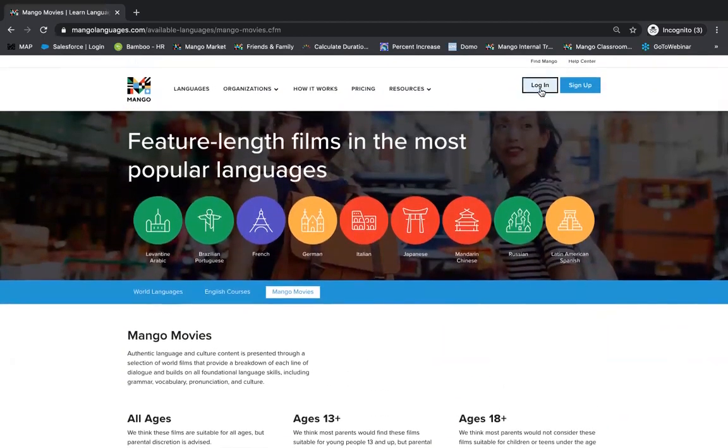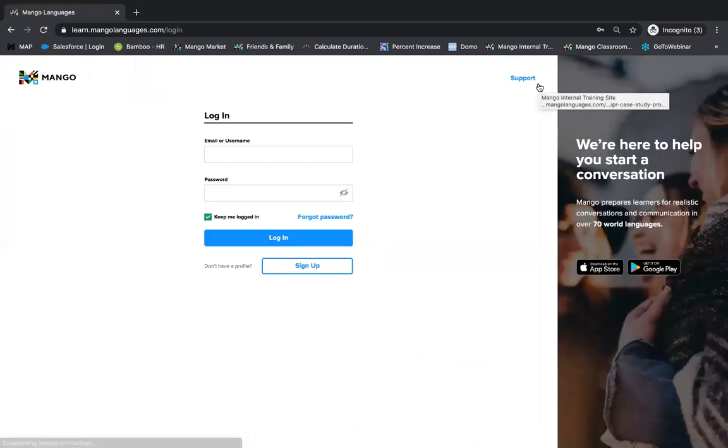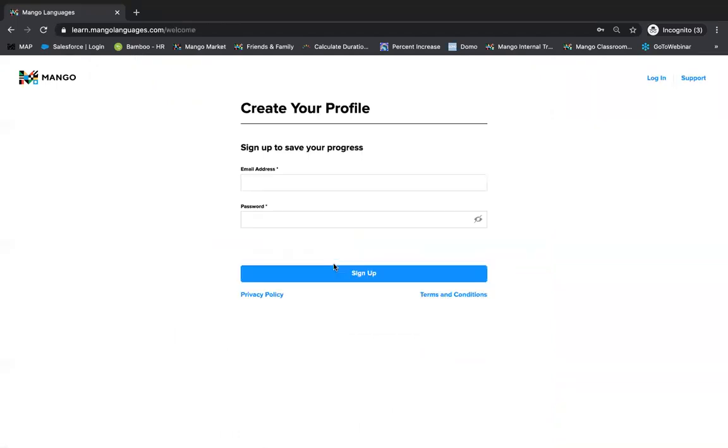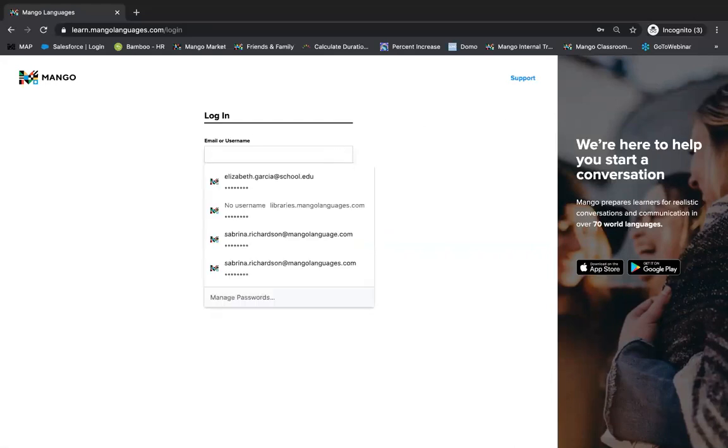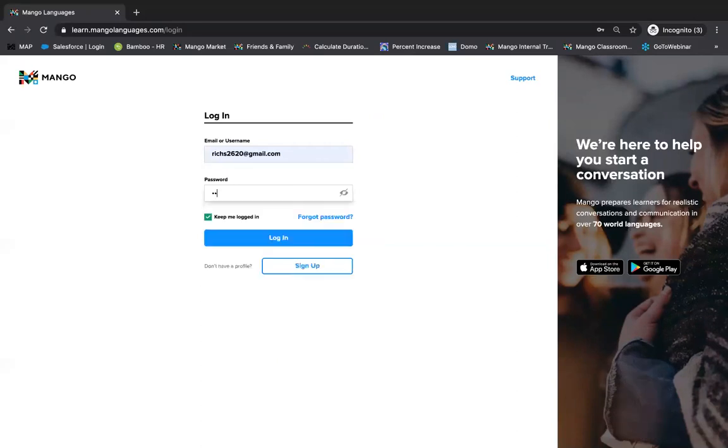So with that being said, I am going to log into an existing account that we have just so that we can take a look at everything that's there. But the process for logging into Mango or for creating a profile for new users, it's exactly the same whether they are accessing it here from the Mango language homepage, whether you're going from the library's website, accessing via a mobile app, wherever you go, it's going to be exactly the same. New users will be prompted to create a profile using their email address and a password, and you'll then be able to link to the library that is closest to you that offers Mango so that you can get free access to everything. But I am going to go ahead and log in real quick.